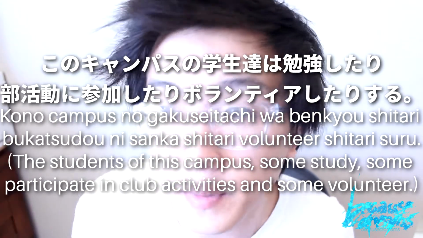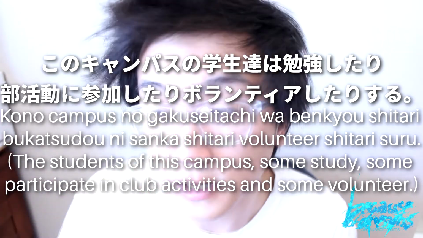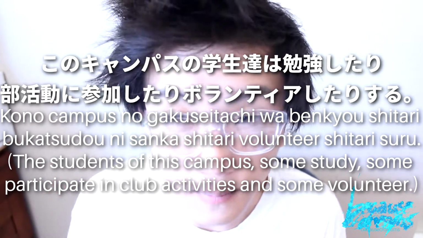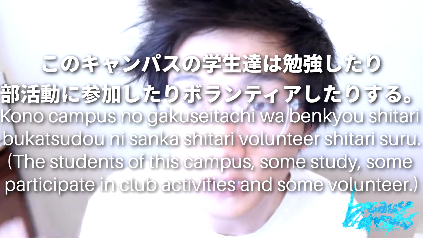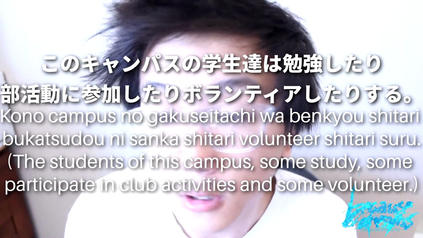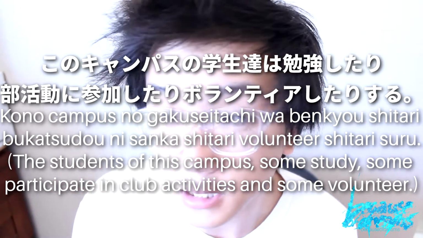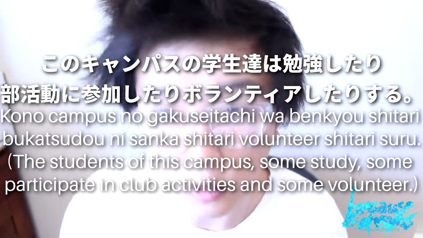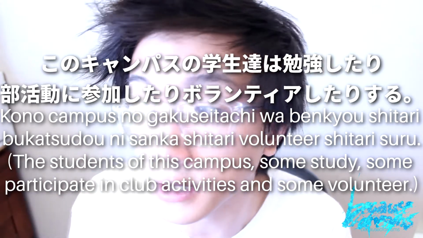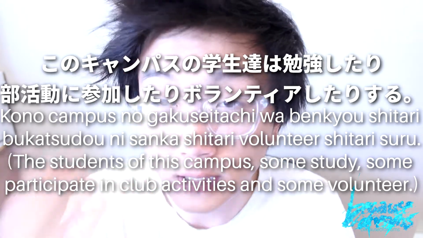First up, we have kono campus, and this is going to be this campus. Then we have no gakusei tachi. It basically just means it's possessive, so the students of this campus, or this campus's students, because gakusei tachi means students. The tachi is the plural indication because gakusei alone could either mean student or students, but when we add the tachi onto it to make gakusei tachi, then this definitely makes it students plural. So here we have confirmed that our subject is a group of people, not just a single person. After that, we have the particle wa to mark them as the topic of the sentence.